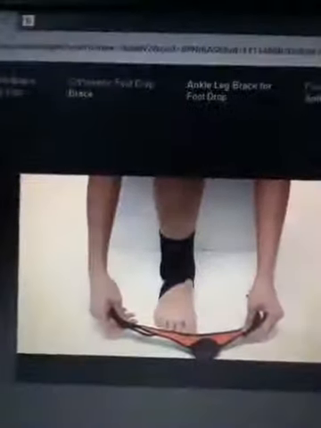Yes, so this is the drop foot. You could see the drop foot. The foot has dropped. You see the weakness. The person is not able to lift the foot up. You can see the foot has dropped from the normal neutral position. So we are looking at various positions of the foot. Another neurological disorder is the stroke. Then the other cause is fracture.